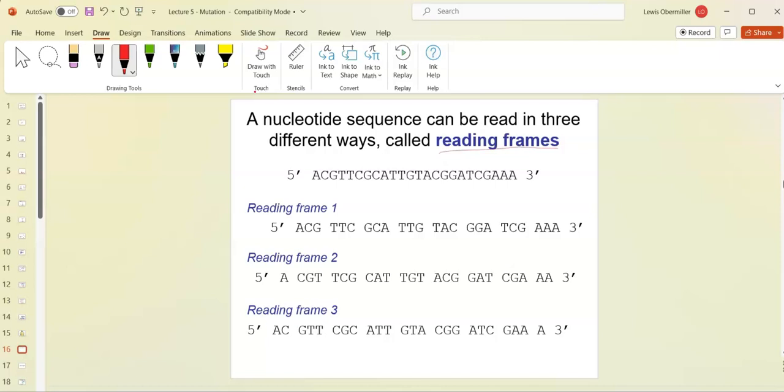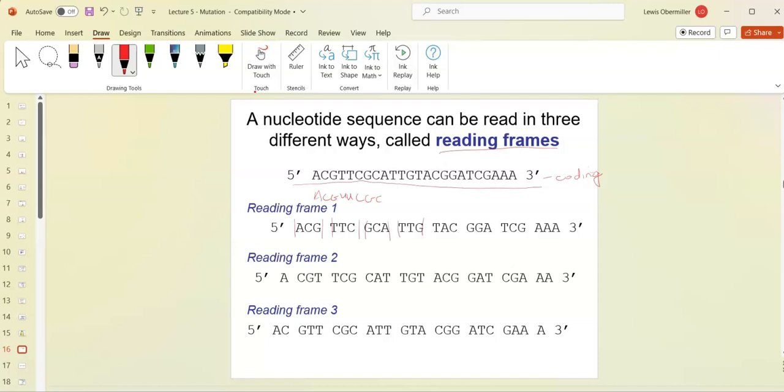Okay, reading frame. We already went over this once, we'll do it again. This is the original DNA, and this is probably the coding strand because it's been divided into threes. That's usually how it is. The coding strand, remember, has the same code. So this would be A, C, G, and then we replace U's with T's, and so on. So we have this reading frame.